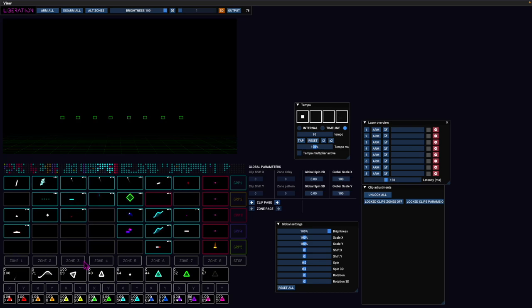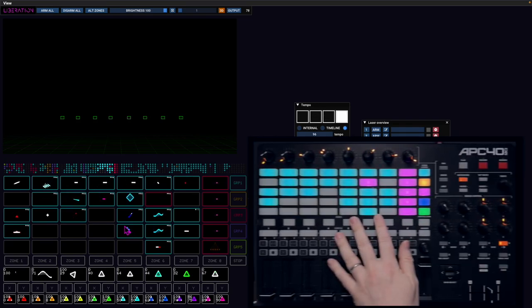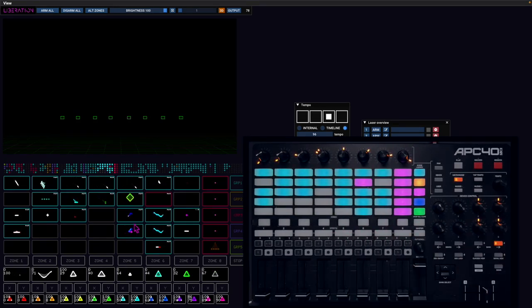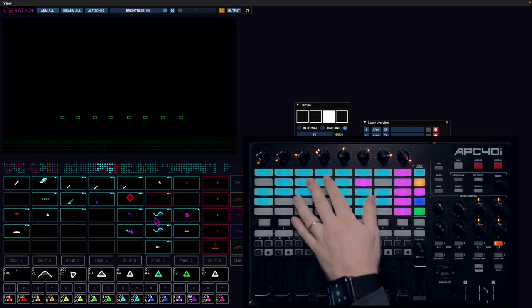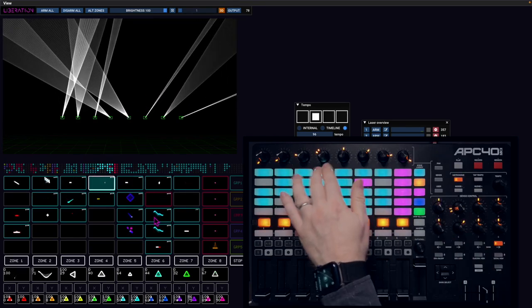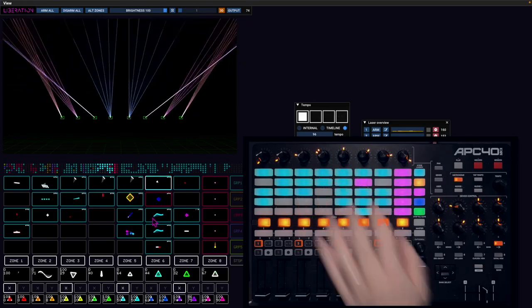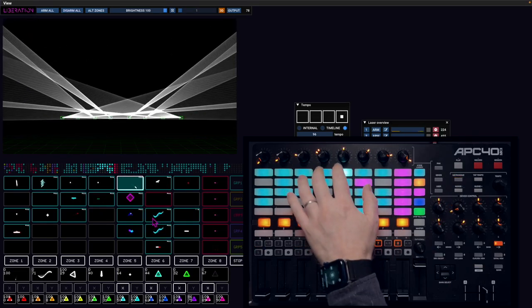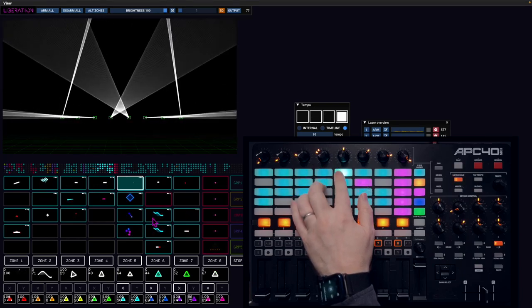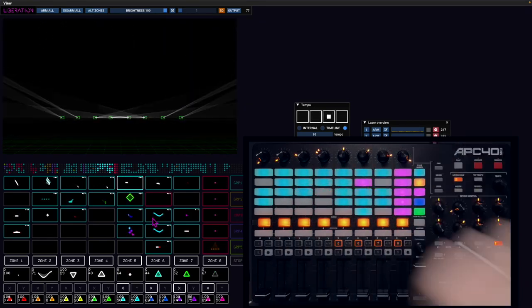All of our clips and effects are on screen here, and it's very closely mapped onto the buttons and controllers on the APC-40 Mark II MIDI controller. I think this direct connection between hardware and software makes for a very intuitive and expressive interface. Push a button to start a clip, then when you push it and let go, it stops.